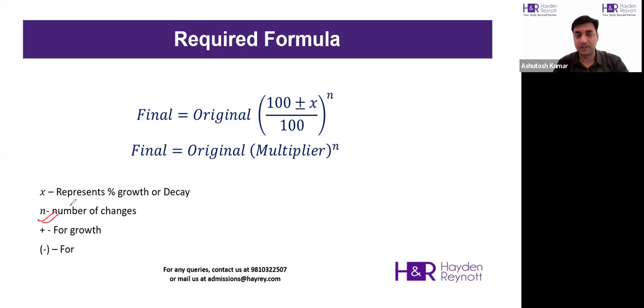only, not 10. Okay. Now, in this case, x represents the percentage growth or decay that you have in the first equation, in the first formula. So if you have the percentage change given, obviously you'll be in the first one. Plus will be here if you have a growth question, and minus will be here if you have a decay question. Okay, so for decay, there'll be a negative sign. Clear?